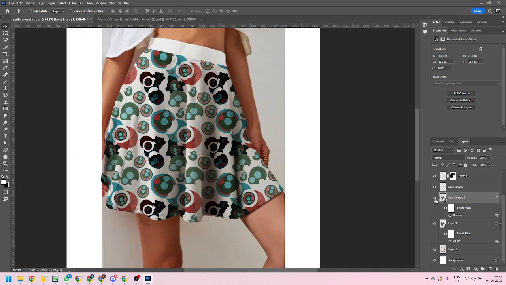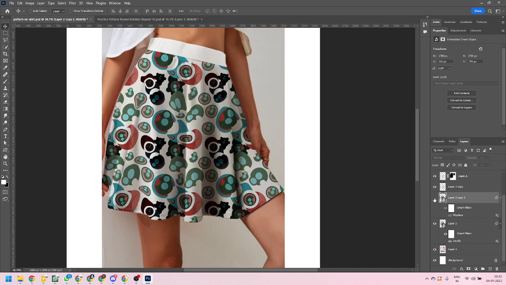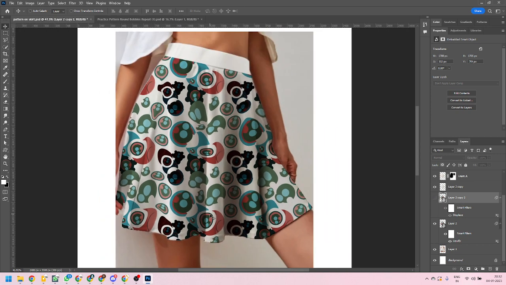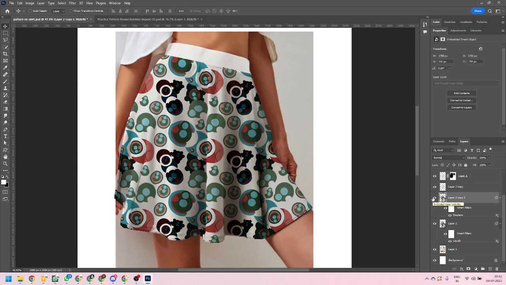So I'm going to hide the Displace filter option first. This is how it looks with Liquify. It looks as if there is something, but it is more confusing, right? It's not so convincing, right? After you look at this, correct?